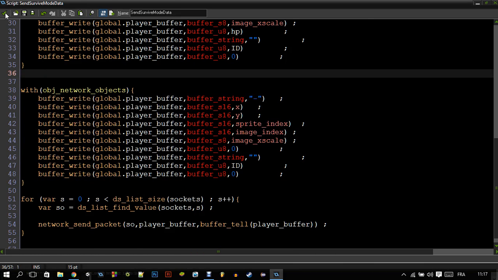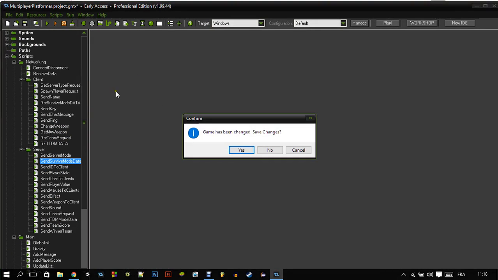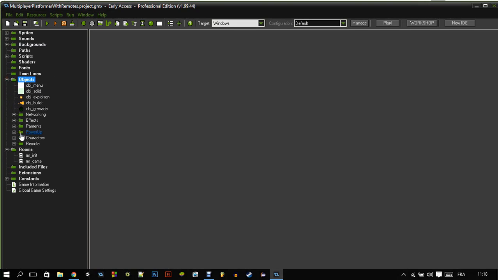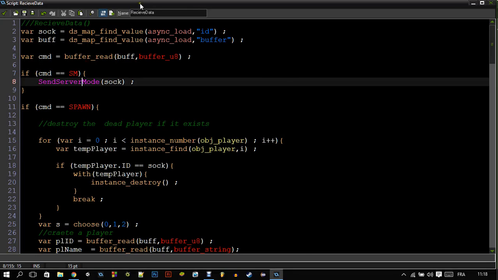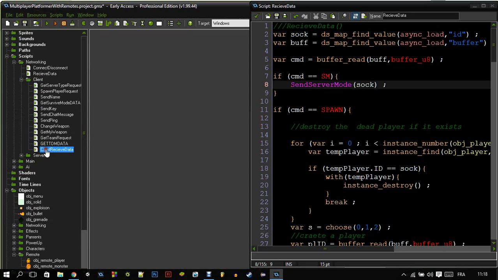So I was making another way to display the objects rather than sending each object's data to the client and then storing them in DSList. I made this, wait, yes, this object or project that uses the remote objects. So remote objects are actually nothing but, so you see, I've made another script here, which is client receive data.